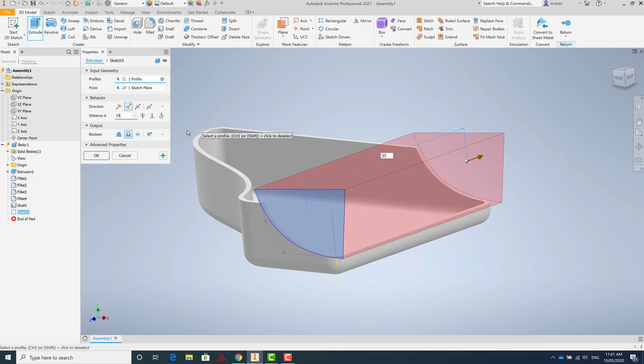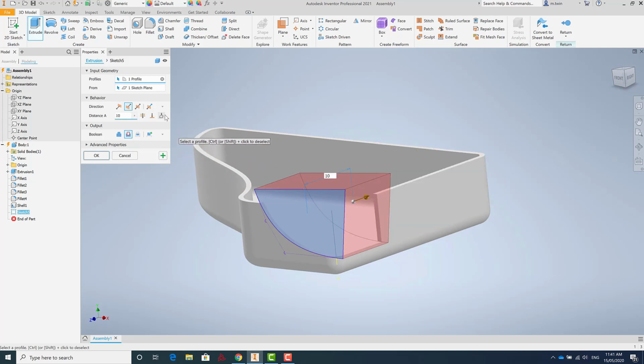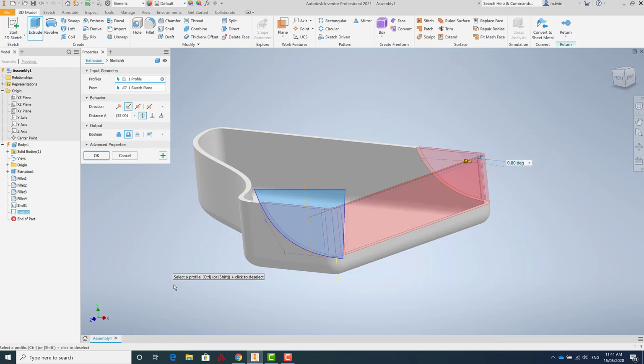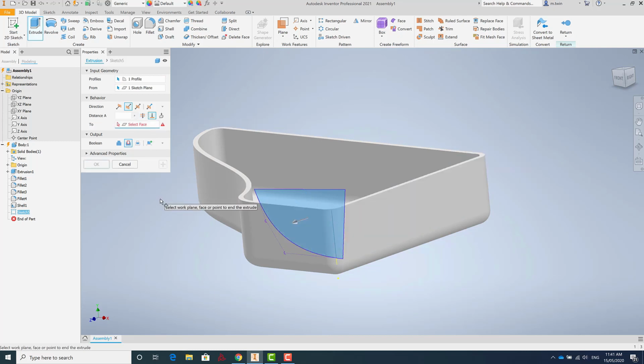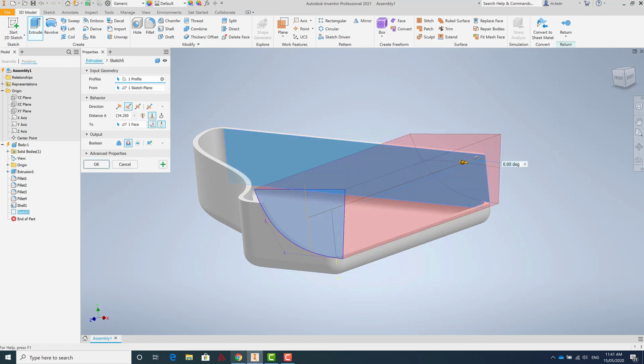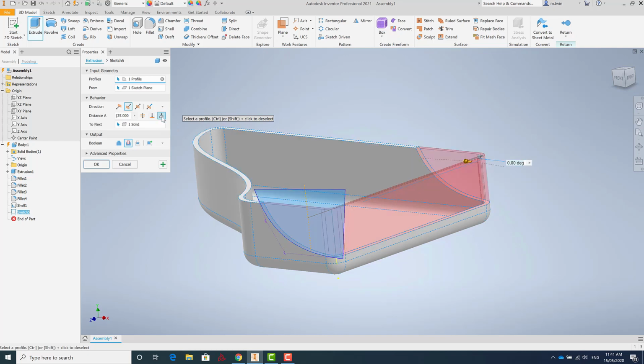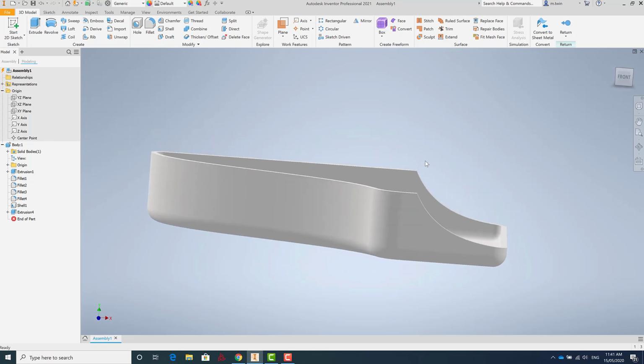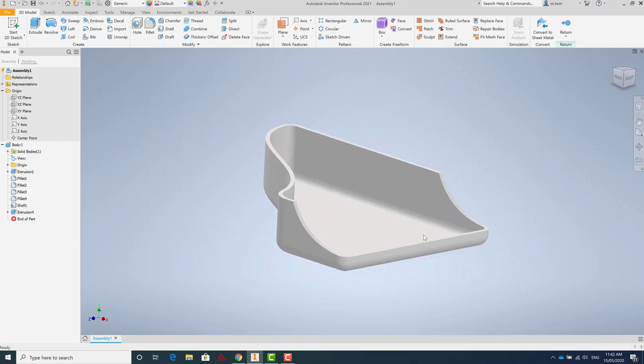But what I can do here, and I'll just change this back to 10 to demonstrate the point, is I can use one of these sections here. So I can say through all, which will go through everything. I can say I want it to go to a certain point. So say I want it to extrude actually to that face there and leave this side whole. Yep, I can do that. But I'm going to click to next, which will go to the other side of the part. And it's worth playing around with those and seeing what they do. I'll click OK, and now we have the cutout for our keys. It's very deep, but we can adjust that later if we need to.